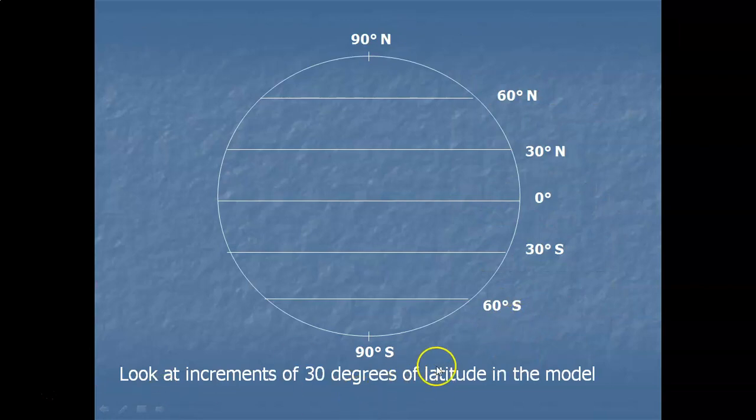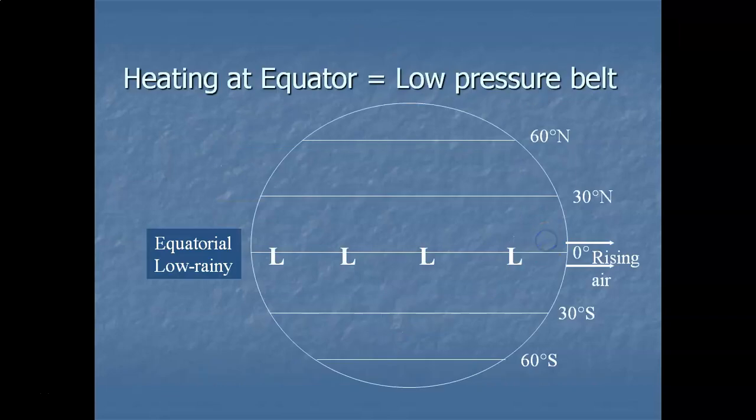Like I just mentioned, in our simple model, we're going to be seeing pressure systems dominating along these 30-degree increments, and they're going to wind up being alternating. And then because we've got highs and lows, we're going to set up pressure gradients and winds. Let's start at the equator. Now, on any one day of the year, low pressure is going to dominate along the equator, and we're going to create a belt of low pressure systems.